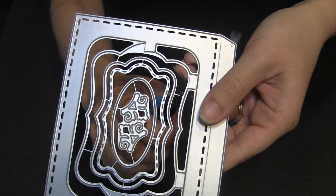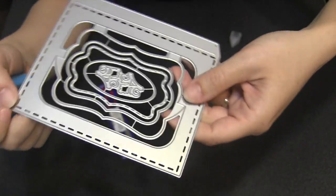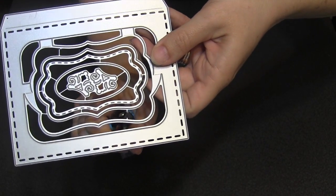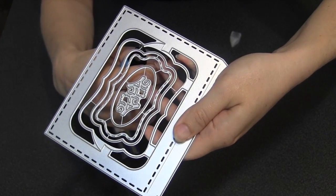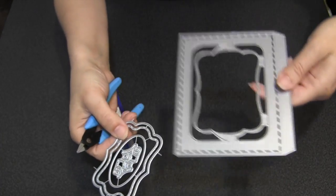So I always go from the back of the die right up next to one side and snip. Then I'm going to turn, go to one of the other small connection threads and snip, turn again, go to the last little connection thread and snip that. That will take all the decorator dies out of the Katie Label Accordion.